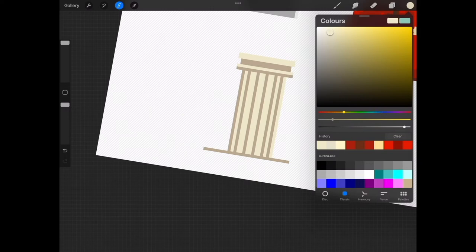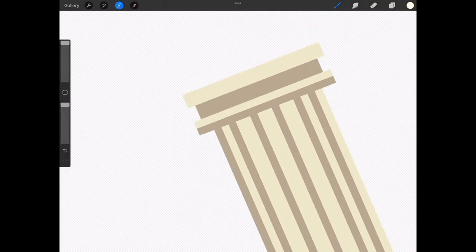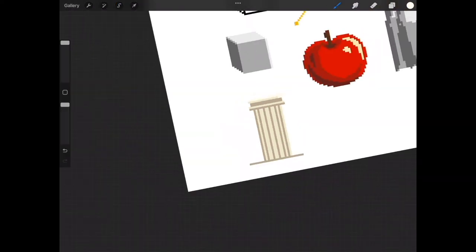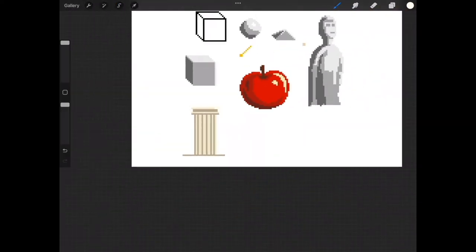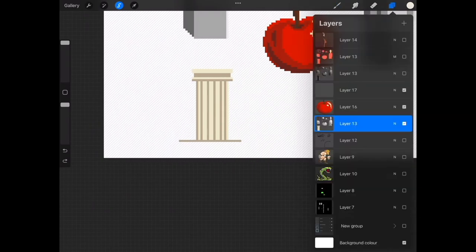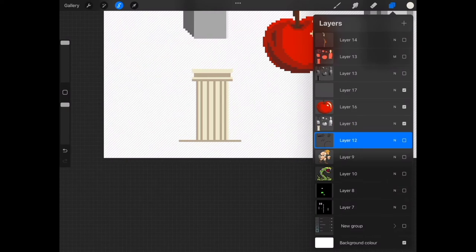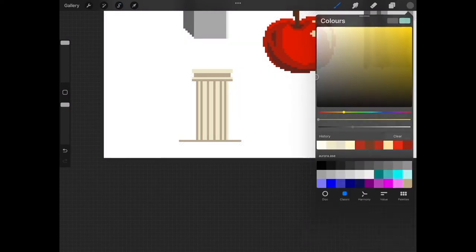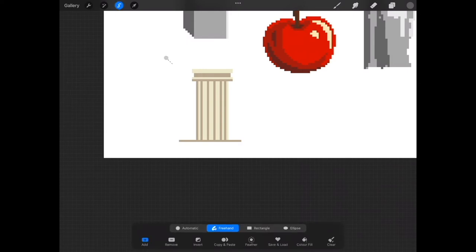And then we can start adding on where the light will be hitting it most. So let's go to an almost white. Sometimes when you're on a light background like I am, it's going to change the color behind it. Just so you can see it a bit better. Let's go on to a layer below, make a new one, and just get like a dark gray, which you can set as a background.